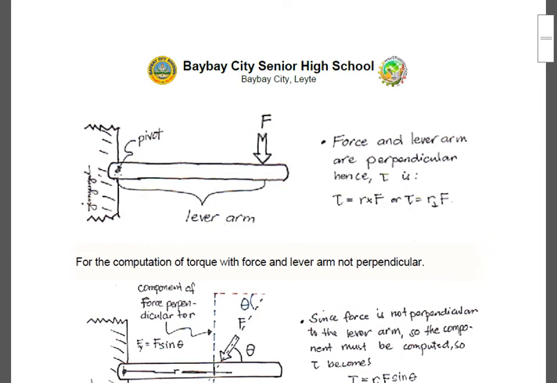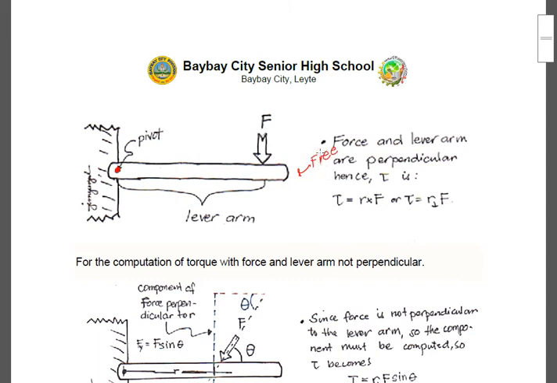Imagine this is a bar. In this figure, we imagine this as a bar or a rigid object. At this point here, it is fixed to, say, a wall or whatever it is. Meaning to say that the other end is a free end. This is the free end here.